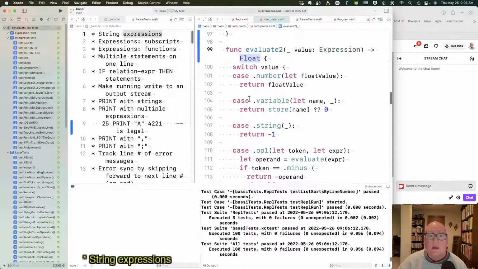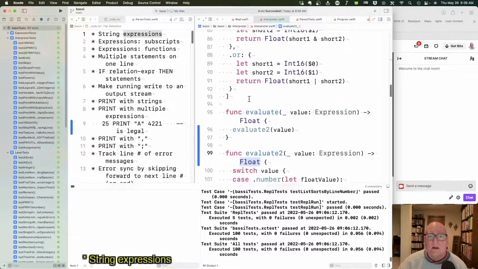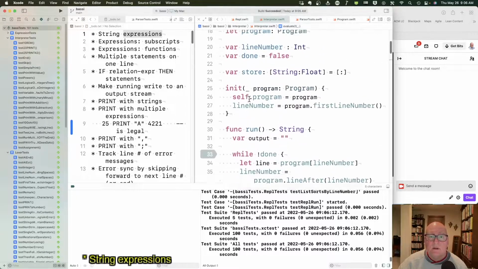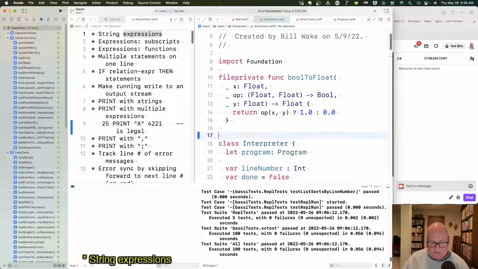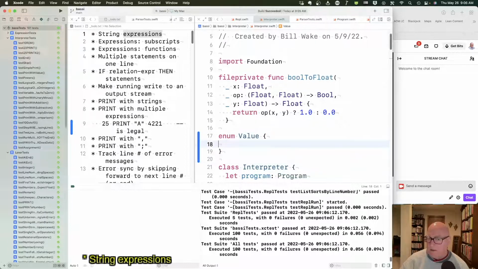So I'm going to define a new type up here. Let's say enum value, and we may need some more to it, but the case we want to worry about is number. Okay.